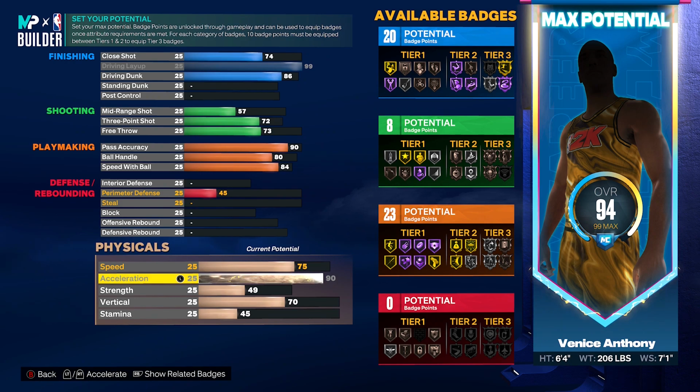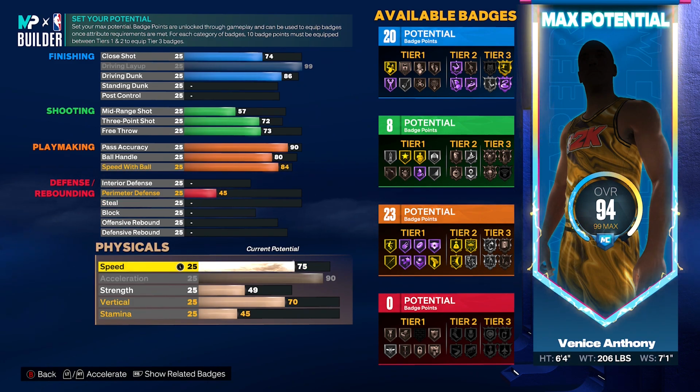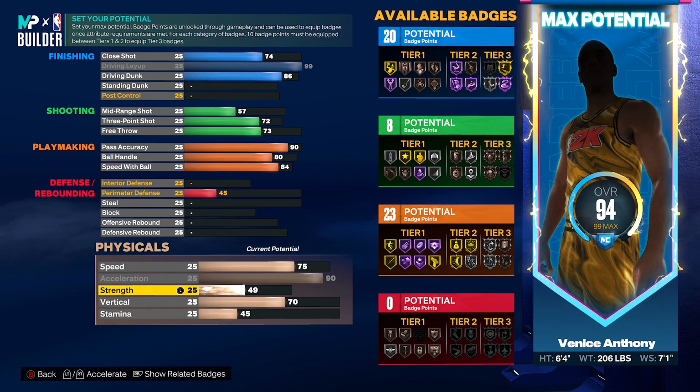Now, word on the street is your first step and your speed with the ball is only based on your acceleration. So this is what I am judging of going 90 acceleration. Speed is gonna stay at a 75, which is gonna be plenty. I believe speed in this physical category is tied to off-ball movement, so with a 75 we're gonna be just fine. Strength is gonna be maxed out at a 74.